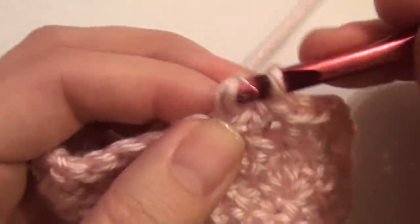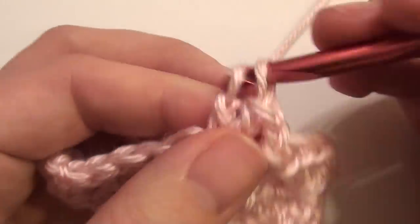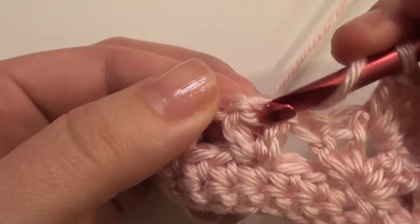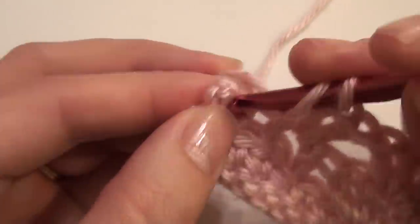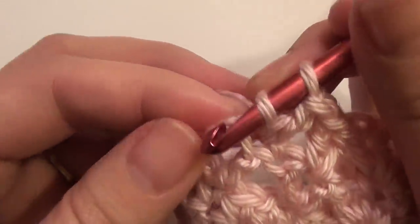crochet, chain one, double crochet, another double crochet, and then in this double crochet here, work a two double crochet in the center of these two double crochet, so one in the center, two, and then work a double crochet on top of these two, so one, and then on this last chain three, work a double crochet.